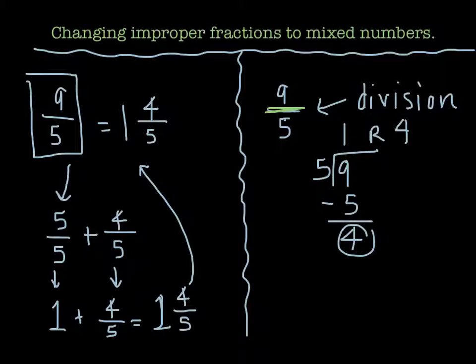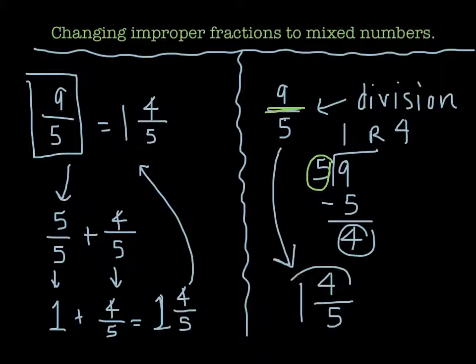And we're going to remember that we're still dividing by 5 here. So we have 1 whole in our answer. We have 4 parts left over, and we were dividing by 5. And we still end up, obviously, with the same answer here. We should, because we started with the same fraction. We have 1 and 4/5.